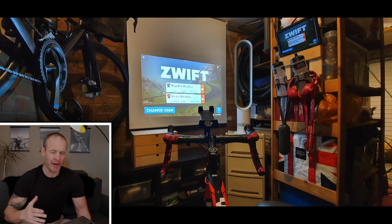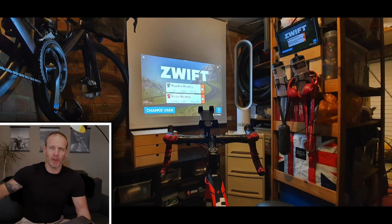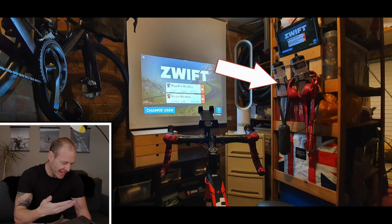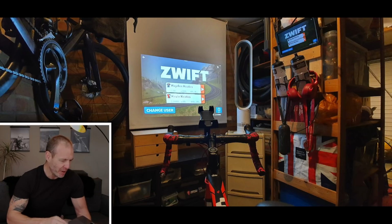In fact, I like that. When you have limited space, as clearly he does, as many people do, if you have a wall right beside you, load that wall up with gear. I love it. He's got his water bottles there, he's got his headphones, he's got his iPad screen up there as well. Perfect use of space. That's really good. In fact, I like it a lot.